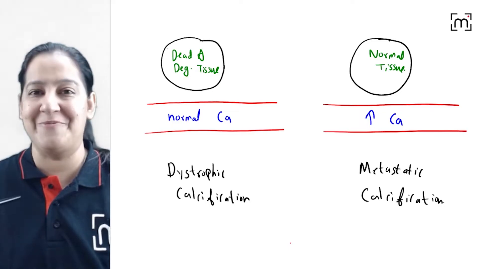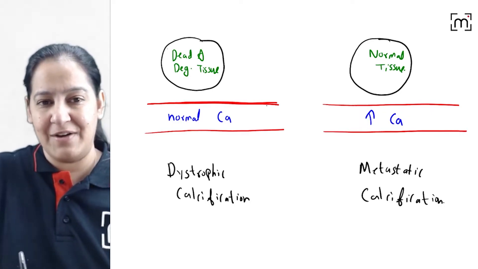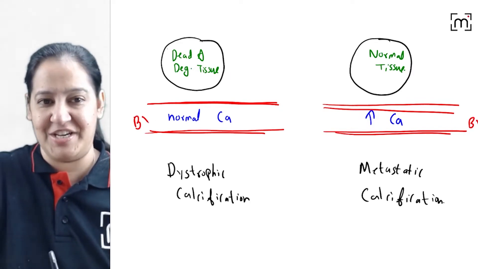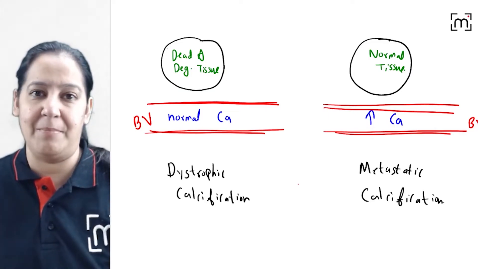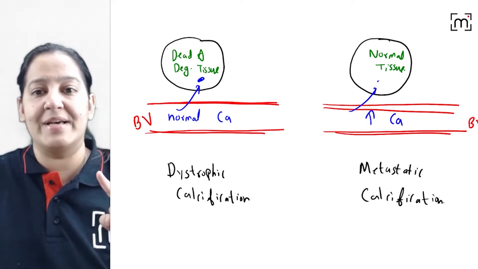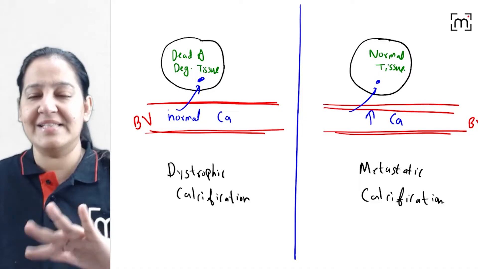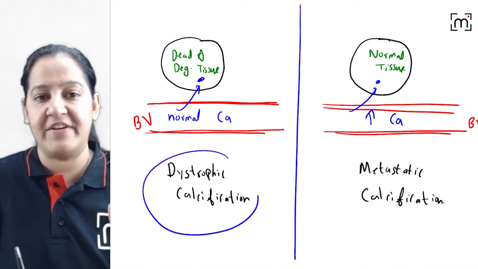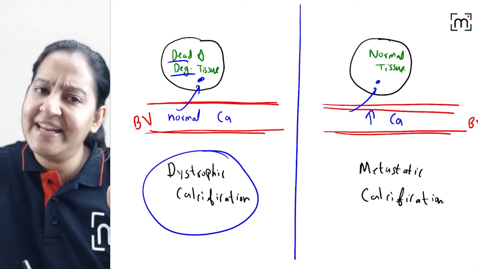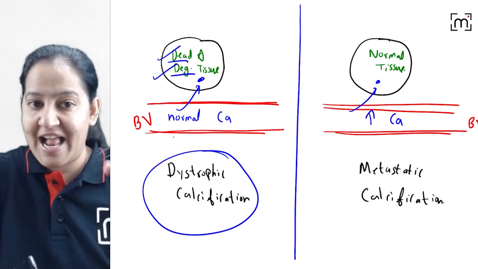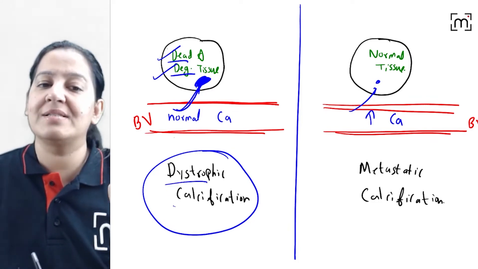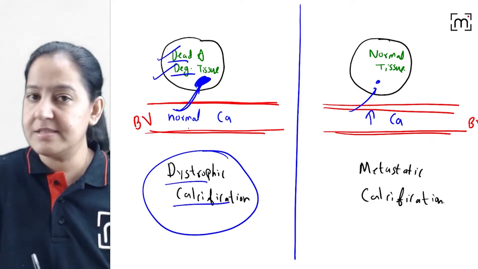In the diagram you can see two blood vessels. In the blood, calcium is present. When calcium leaves the blood and gets deposited in the tissue, it is known as calcification. In dystrophic calcification, the problem is that the tissue is dead and degenerated. Calcium leaves the blood and gets deposited in that dead and degenerated tissue. In dystrophic calcification, there is no problem with the calcium level in the blood — the calcium level is normal.